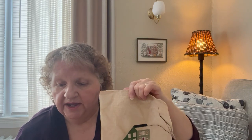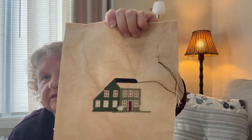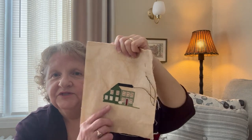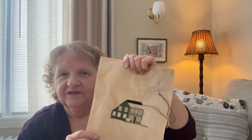So that's what I've been doing for stitching, and actually this Spring Green Saltbox is a free pattern. It's by Pinker in Punkin Quilting on blogspot.com. I will put the link for it below, and you can go ahead and grab this sweet little pattern. What attracted me to this was it's exactly the same color as my house. And I thought, oh, look at that. I'm gonna do that one. I don't know yet if I'm gonna make it into a pillow or if I'm gonna frame it. I haven't decided, but it is a lovely little stitch.